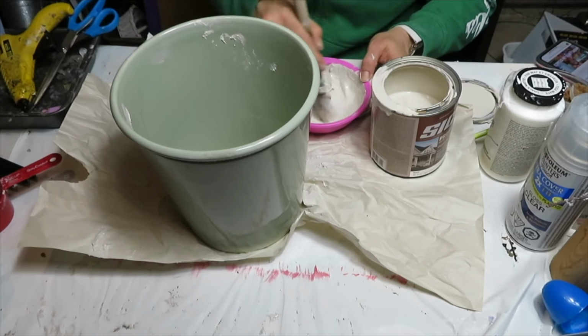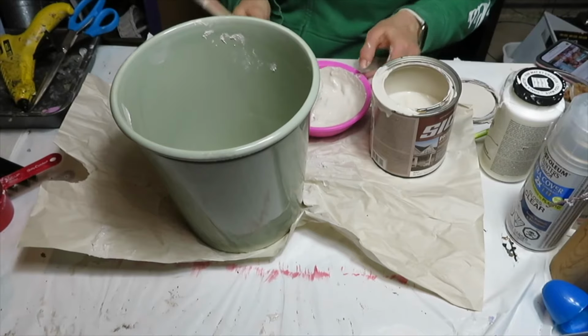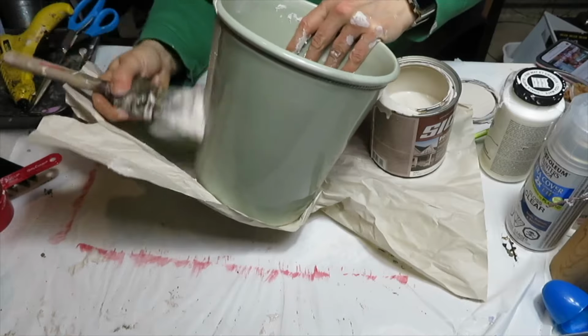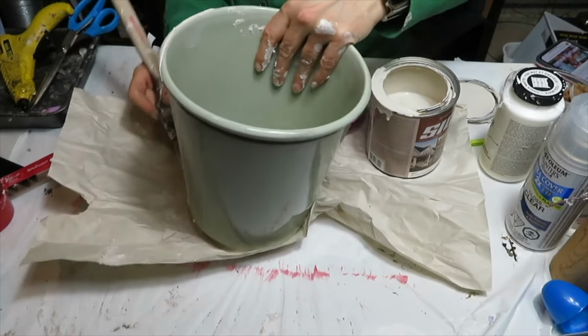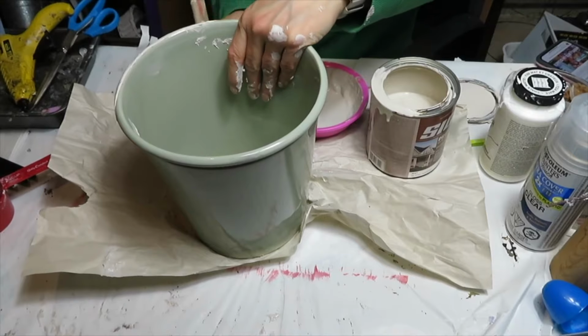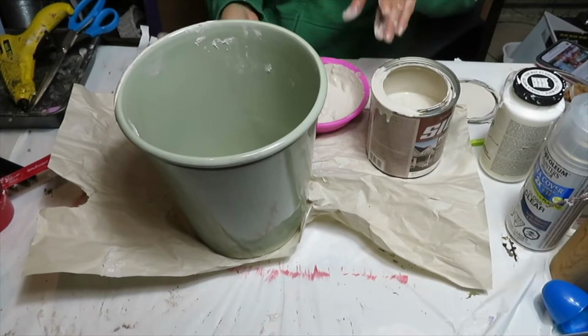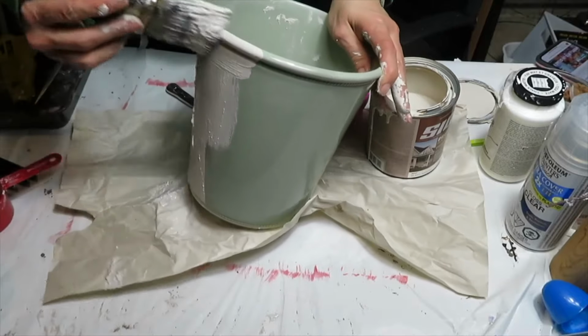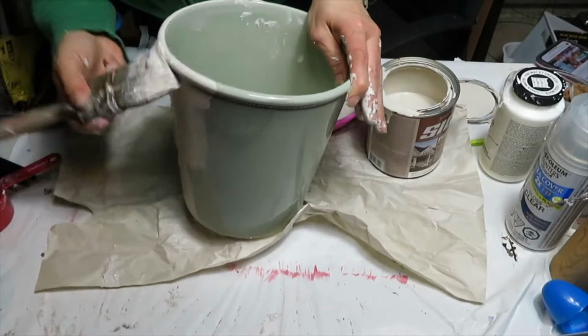Originally, I was going to do something different with it. Then I was going to leave it as is, because it wasn't a bad color, but when I tried using it in my decor, I couldn't make it work with anything that was in my house. So off on a shelf we went until I figured out what I was going to make with it.